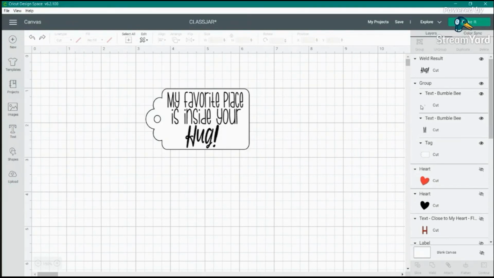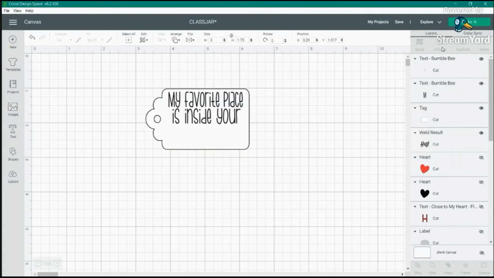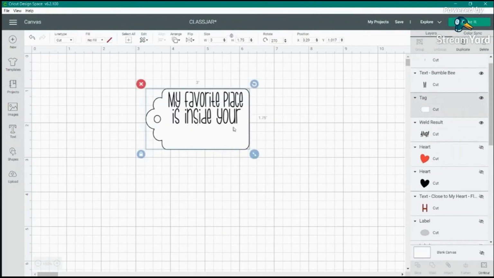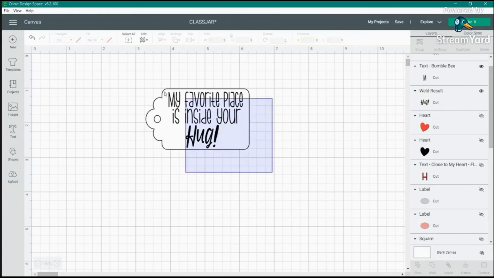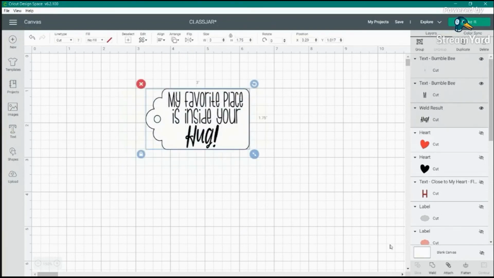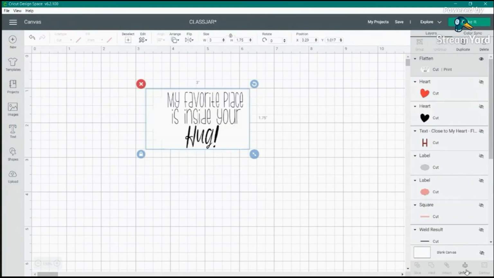Okay, when you have multiple layers in your project, you're actually going to want to use the flatten feature. So I'm going to select all the items, go down to the lower right-hand corner, and click flatten. This turns the entire piece into a cut then print image.